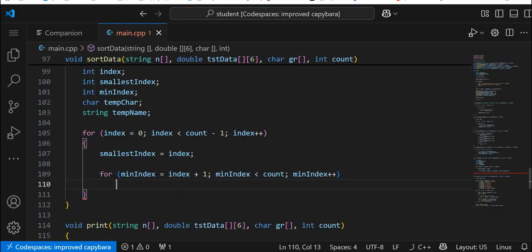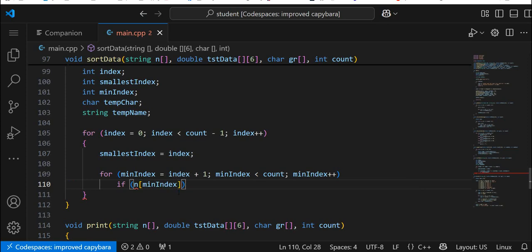Alright, and then let's go if, in another parentheses. Actually, no. Let's do array min index, and this is going to be less than n.